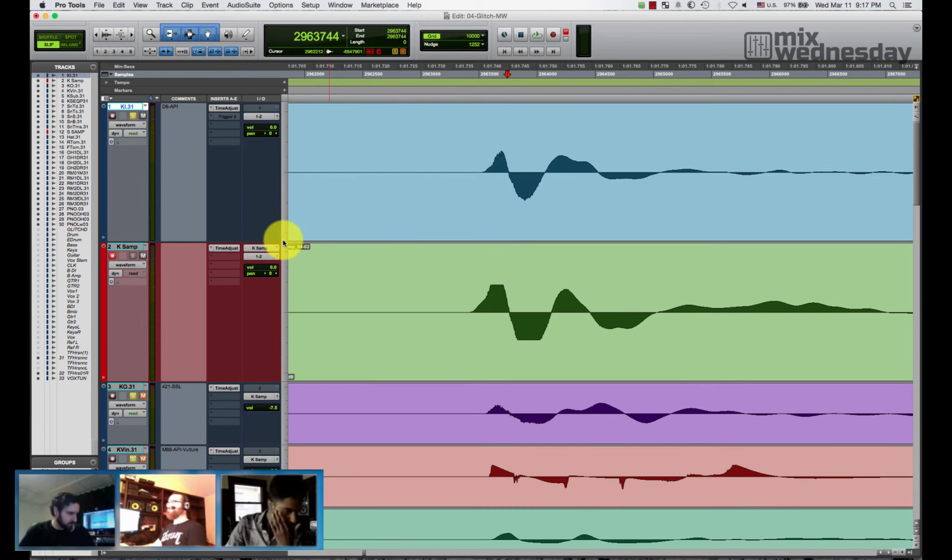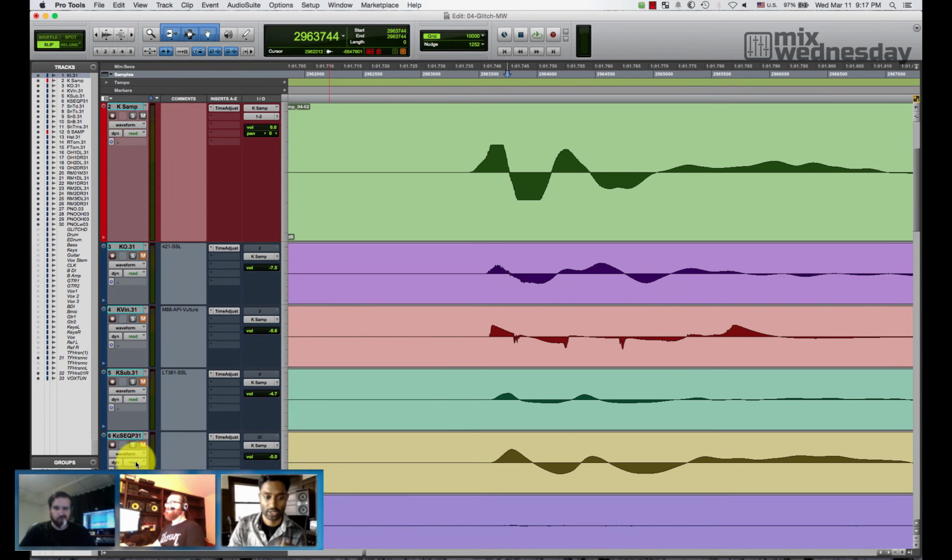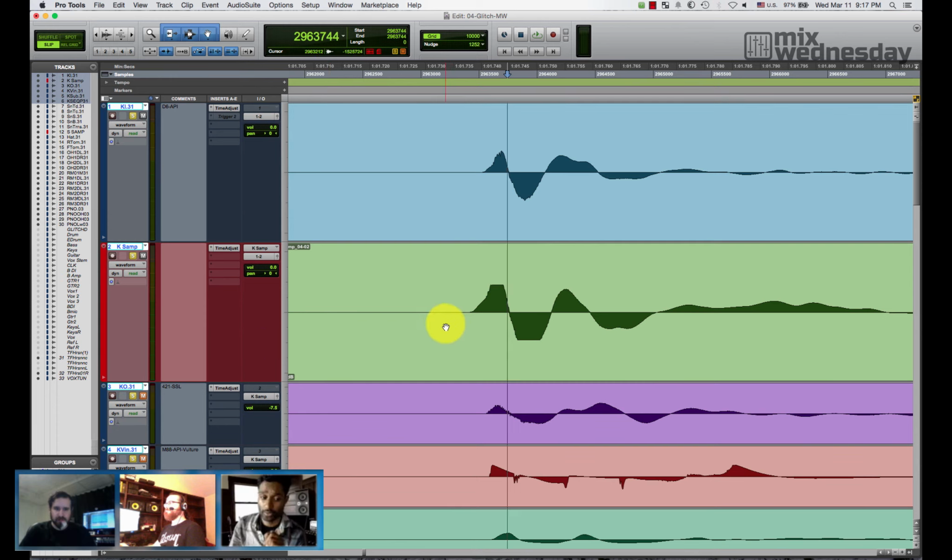So the one really interesting benefit of being able to do this is that now our kick sample, which is still record on, by the way, get rid of that and turn off the solo safe, please. Our kick sample is completely clean. There's no bleed of anything else. So if you wanted to compress it with like 16:1 and like a million dB of gain reduction, you can do it and you won't get bleed of anything else. Instead, you'll just get a clean kick that's just absolutely smashed. Now, I'm not saying that's a good idea because it's not, but you have the ability to do it.